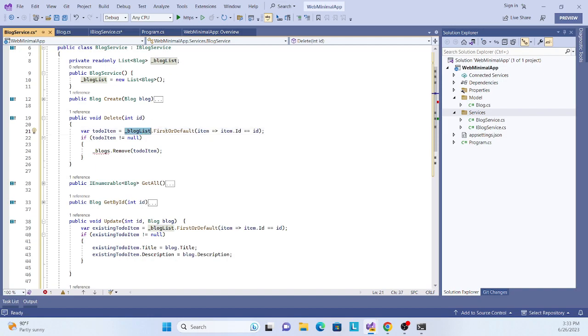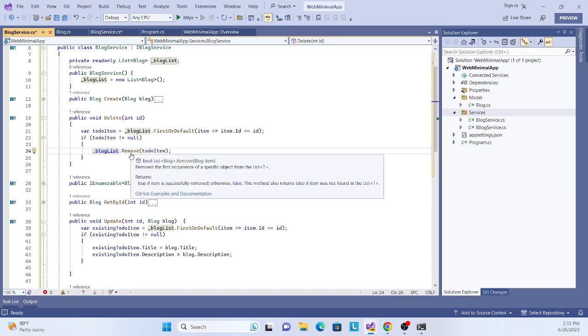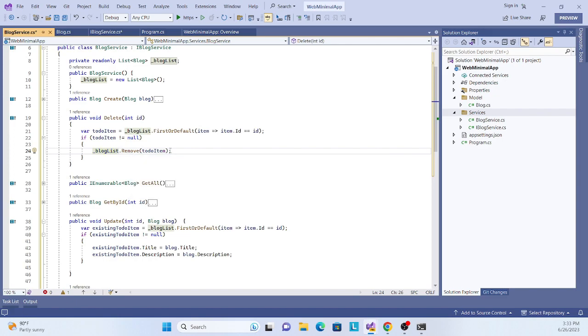Okay, so with the blog list FirstOrDefault, first we try to find it. If it is there, we get this data and remove it from that list. There is a method on generic collections, this is the Remove method, and this Remove method actually gets the data and, based on this, removes it from the list.